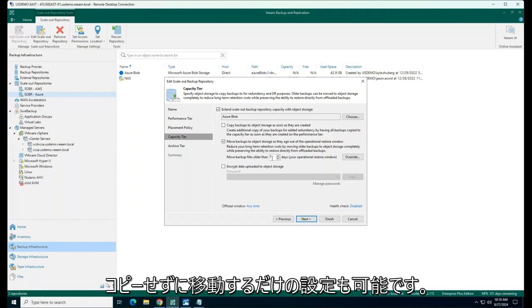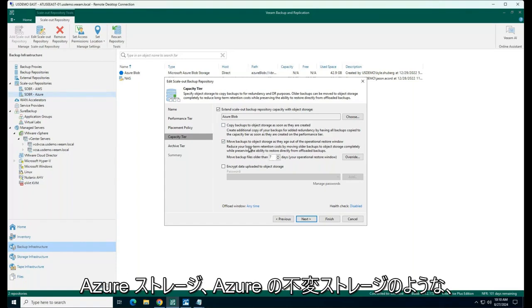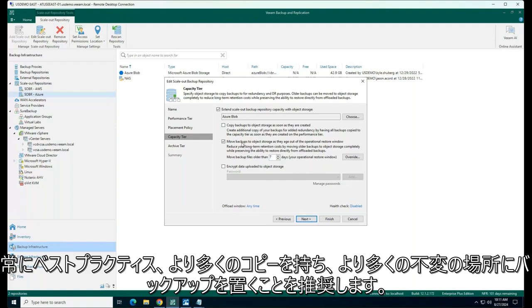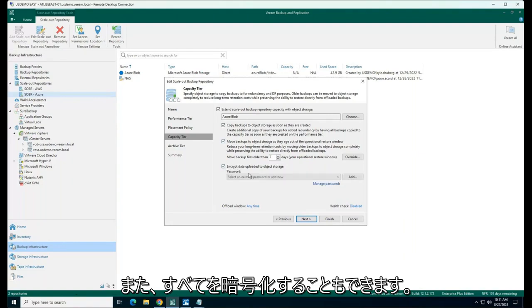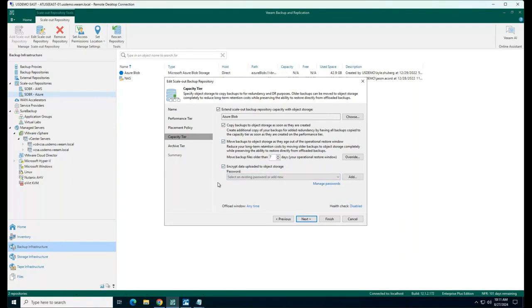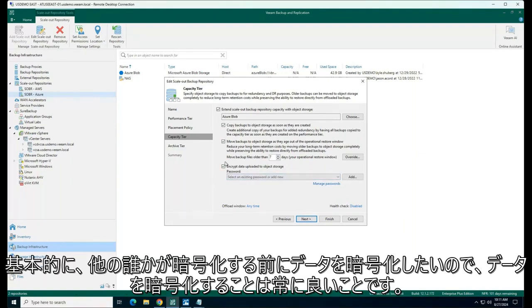And you can set it up to just move and not copy. So maybe you're only keeping anything after that in your Azure storage, your Azure immutable storage. We always recommend as best practice, the more copies and more immutable places, the safer you are. But you can really structure this however you like. And you can also encrypt everything as well. It's always good to encrypt your data, because you want to encrypt it before somebody else does, essentially.